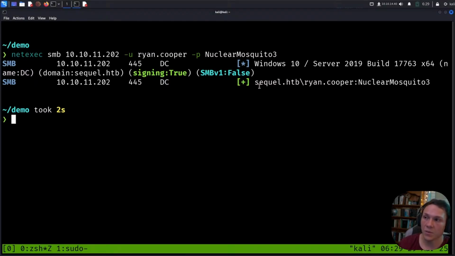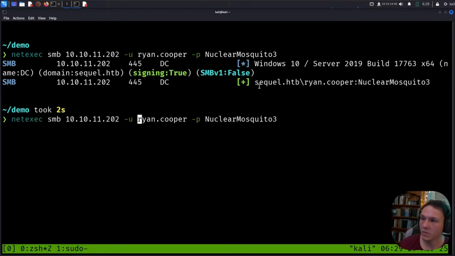And then thirdly, we're able to look through logs and find credentials in logs. Those are three ways that we can use on internal penetration tests, or when we're doing Hack The Box machines, that can help us to gain a foothold and move laterally. And I think that these are really cool.